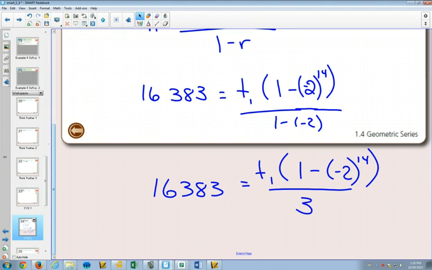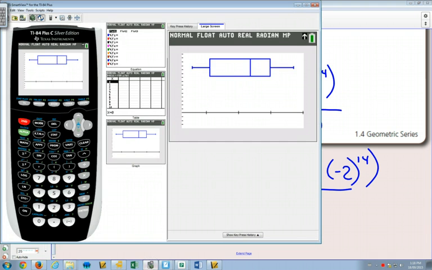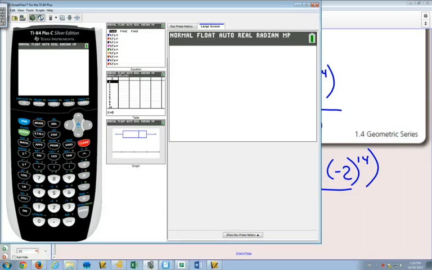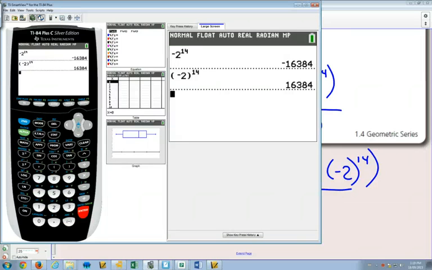If we go to our calculator and write negative 2 to the power 14, what's wrong with what I just did? You used minus sign. There's no bracket. So if you do this and push enter, your calculator will tell you a negative number. But you haven't done it properly, because this means 2 to the 14 times by negative 1. If we put it in brackets, negative 2 to the power 14, which is what our equation says, we find out that it's positive 16,384.